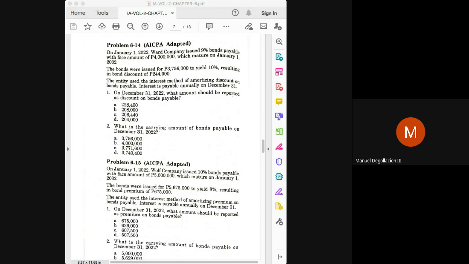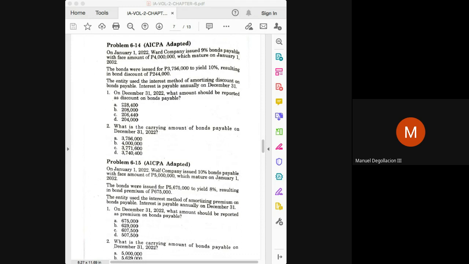You're paying more than what you have received, so the extra money you will be paying aside from the agreed interest will be considered as interest as well. But such amount will not be allowed to be recognized immediately as an expense. It will have to be spread out or amortized over the term of the bond.